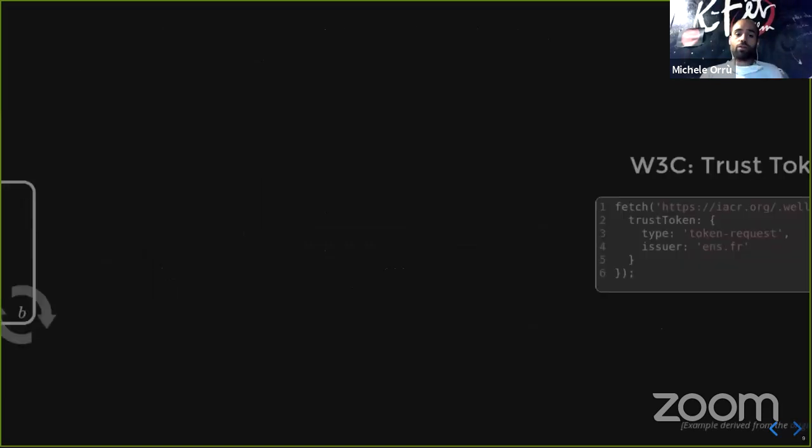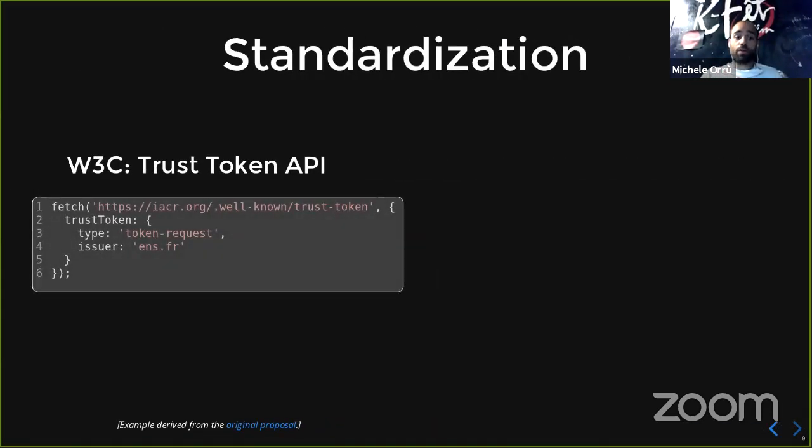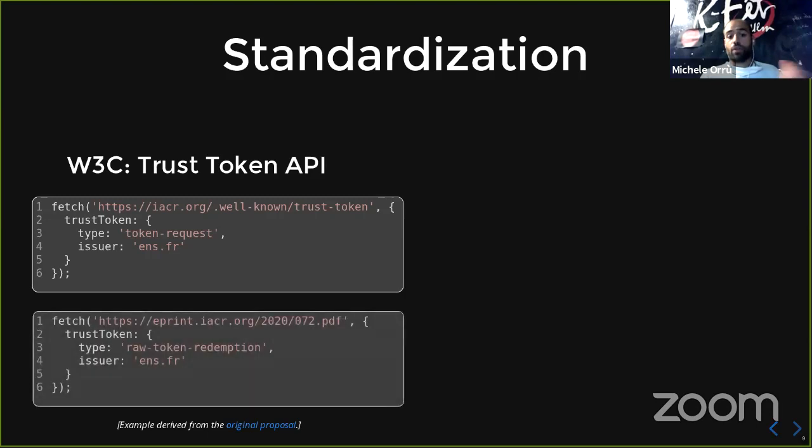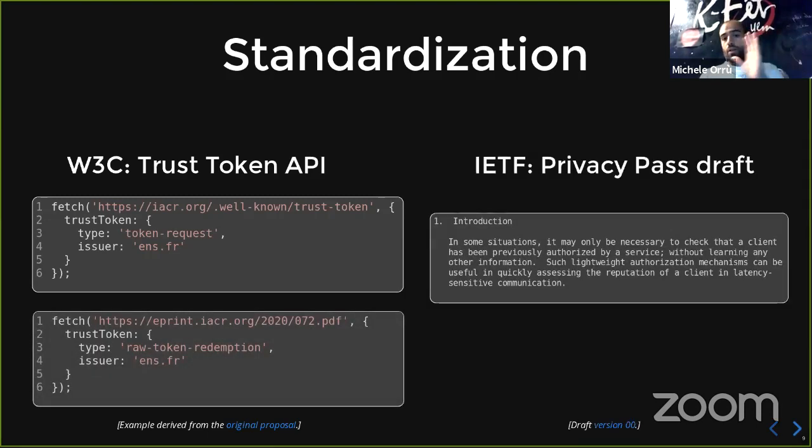And is this really useful in practice? Well, it turns out it is. The W3C, and more precisely, an incubator, the WICG, is trying to push for an API that will be integrated in the browser for issuing and redeeming these tokens. And it's based on another standard, that is being written right now at the IETF, that is trying to standardize an anonymous token protocol called Privacy Pass by Davidson and others. In both standardizations, there is this idea of having an extension for private metadata, which is what we provide.